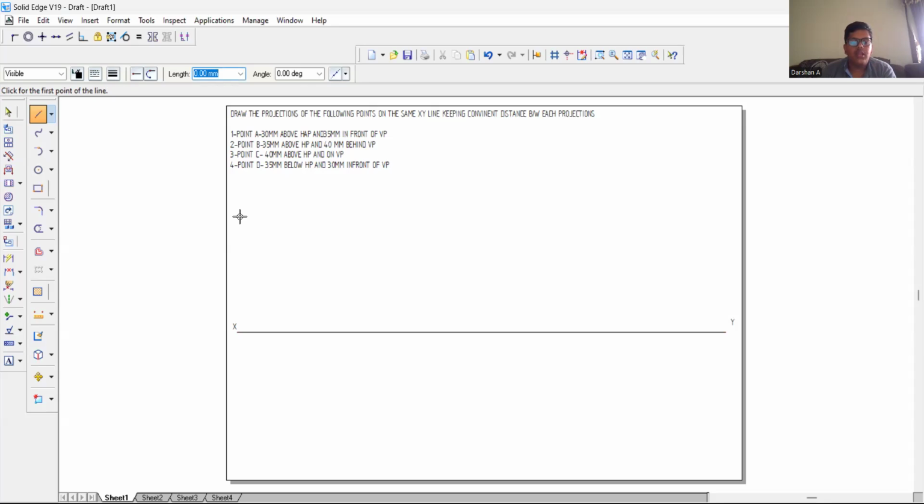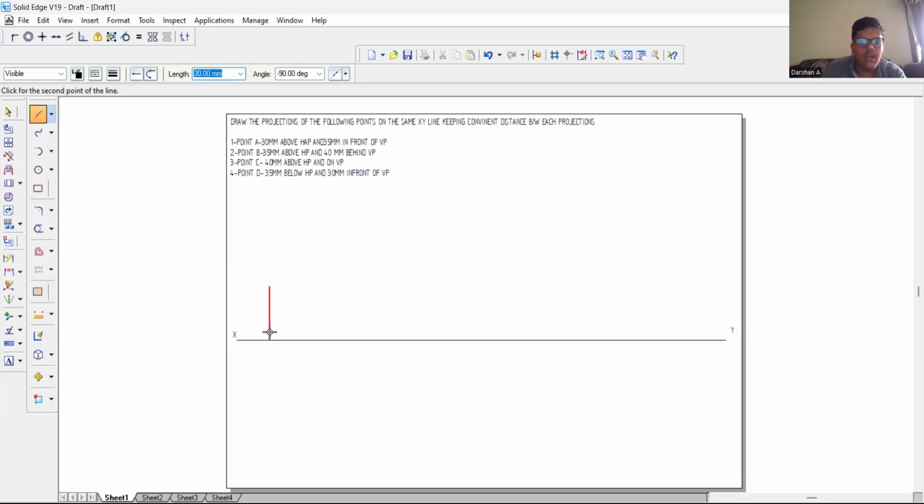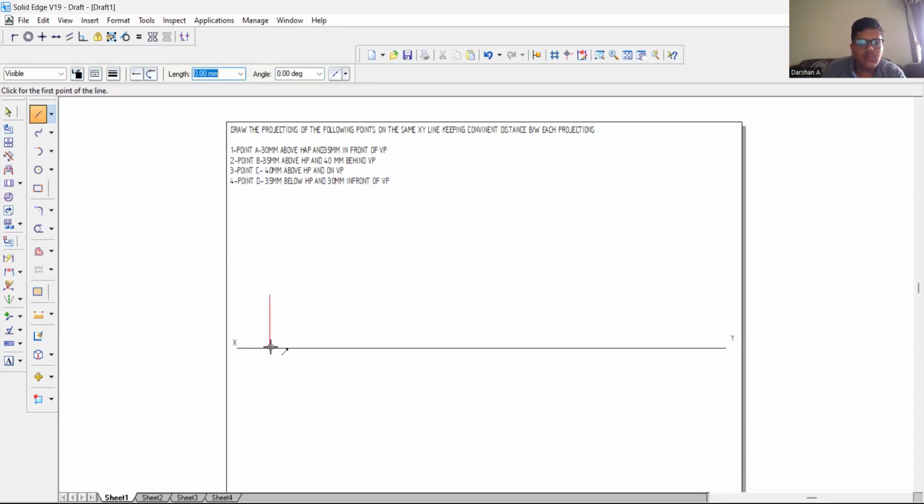So select 0.13 mm. Now let's do point A, 30 mm above HP. So we'll do 30, enter, 90, enter. And another point is 35 mm in front of VP. So 35, enter, minus 90, enter.